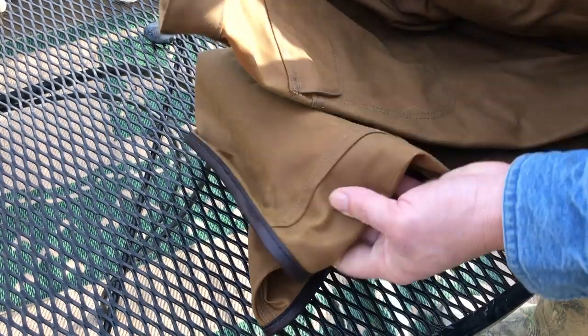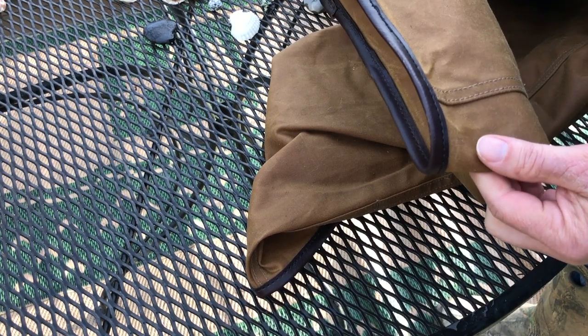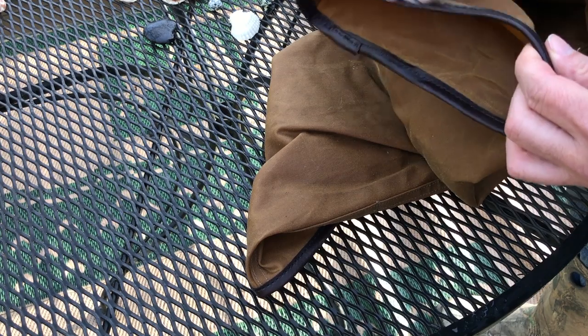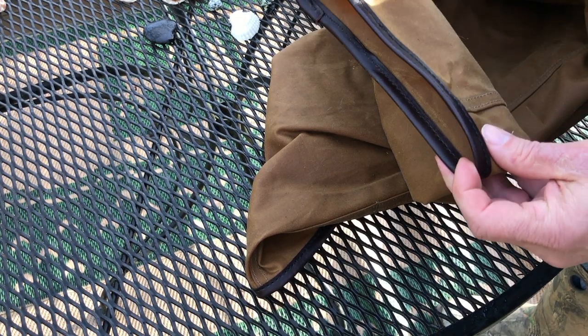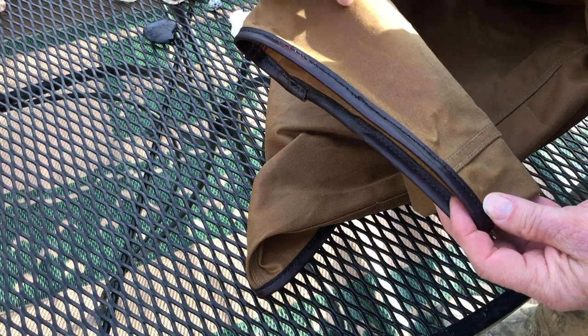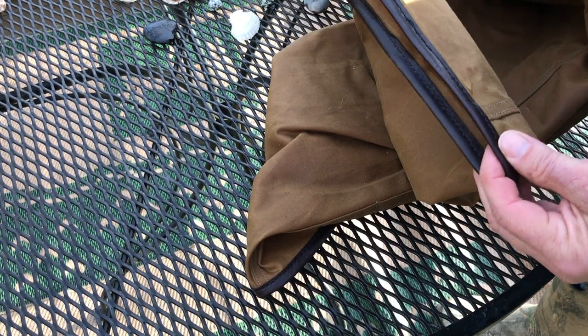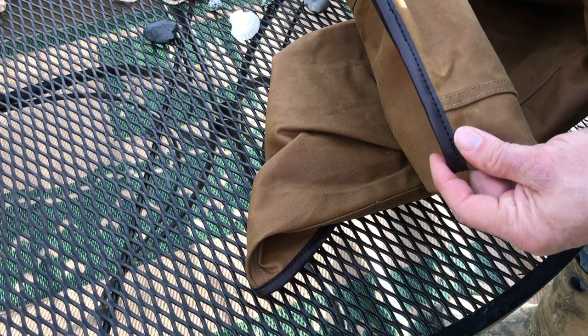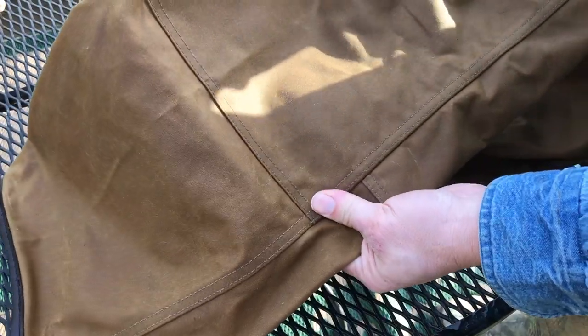The bottom of these pants, I paid extra. It wasn't that much. I don't remember exactly how much it was, I think it was like $10 or something to have the bottoms hemmed, because if you're walking around and they're wearing, I figured that this would make them last a little bit longer from wear on this material. I think that's pretty much it. It's got a double thickness.